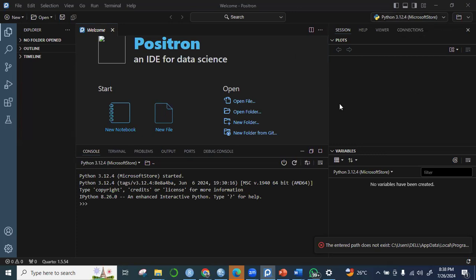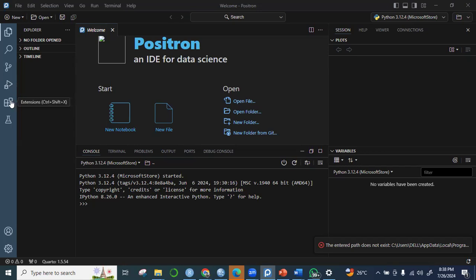Now this is what we have. I can tell you we have an explorer at this point. We have a search, a source control, a debug and run function, and an extension.